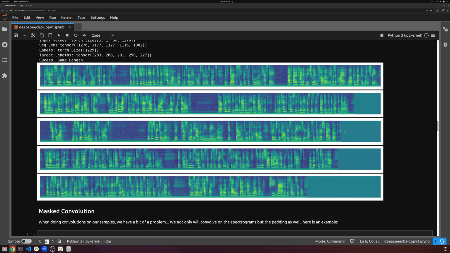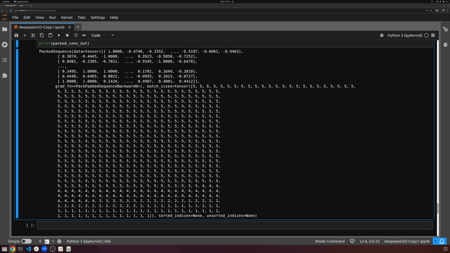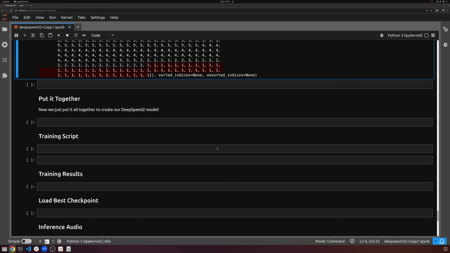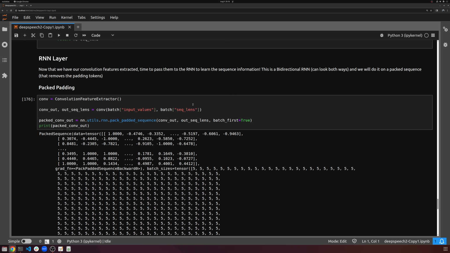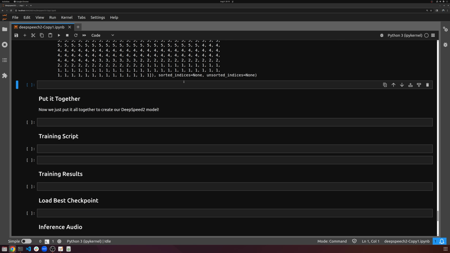And so that's the key idea, right? This is why we sorted from greatest to least, because we can then use the packed method, which essentially does this. We have 5s for all of this here. We then have only after this time step, only the first 4 are valid. After this time step, only the first 3 are valid. At that time step, only the first 2 are valid. And after that, only the first one is valid. So it tells us which indexes are valid at the different samples. That's the main idea, that's how packed sequencing works, and RNN accepts this by default. Remember, it removes all of those extra pad tokens, so the RNN doesn't need to waste time processing pad tokens that have no information. This is a key step of training recurrent neural networks.